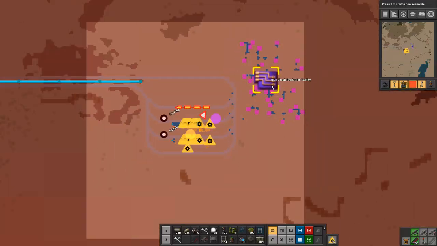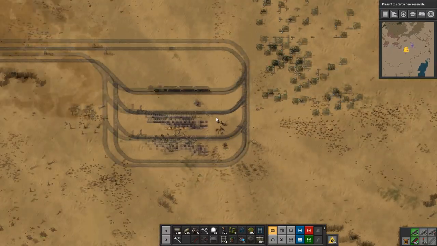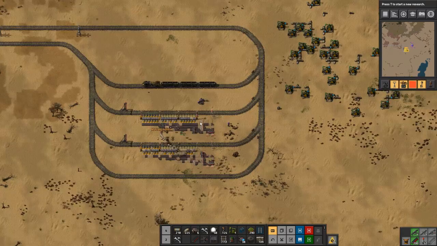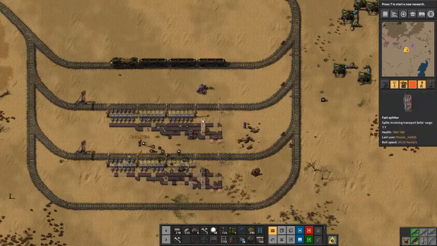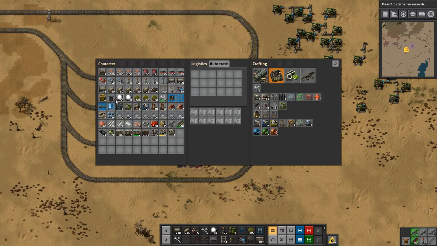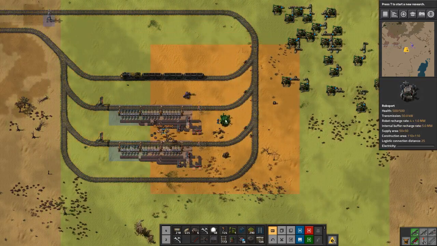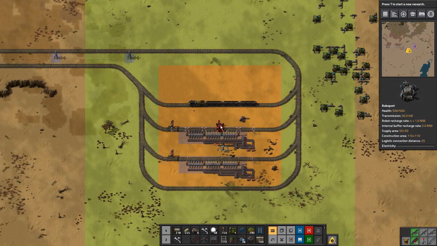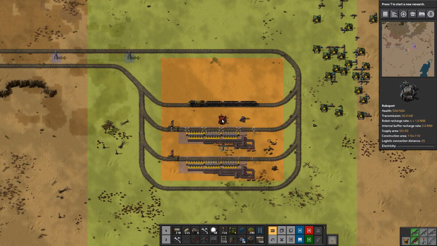Now, unfortunately, I've accidentally put some radars down, and some large power poles by accident as well. I probably do need a radar. Oh, that's the point, yeah. I brought a roboport in case we wanted one around here somewhere. All right. I can't imagine why we would, but, you know.